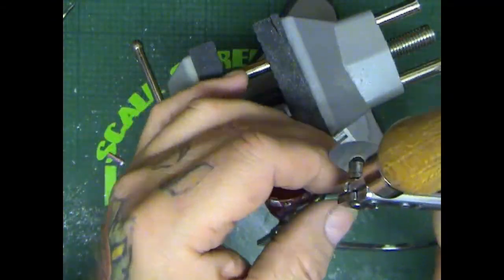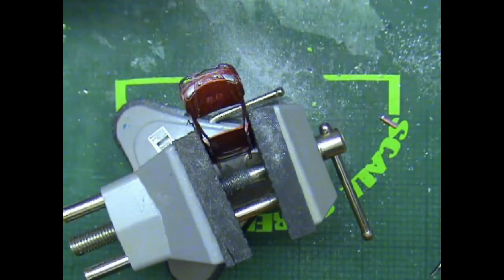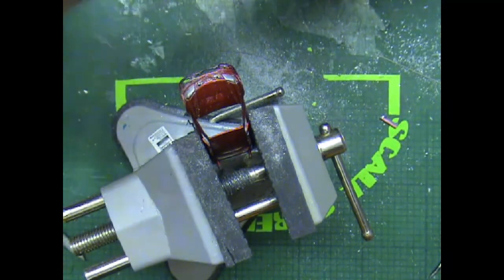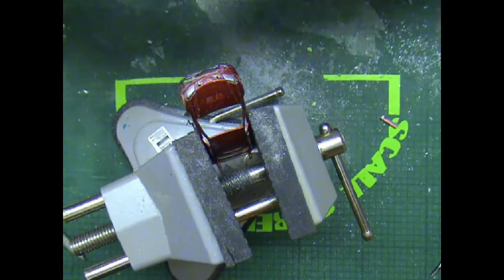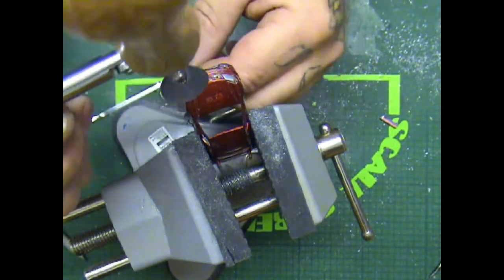I know it looks like I'm holding it cack-handed there, not using the handle, but the handle was in the way of the camera. So if I'd used the handle, I would have probably kept knocking onto the camera. Even though my hand would have been in the way and you wouldn't be able to see what I was doing.